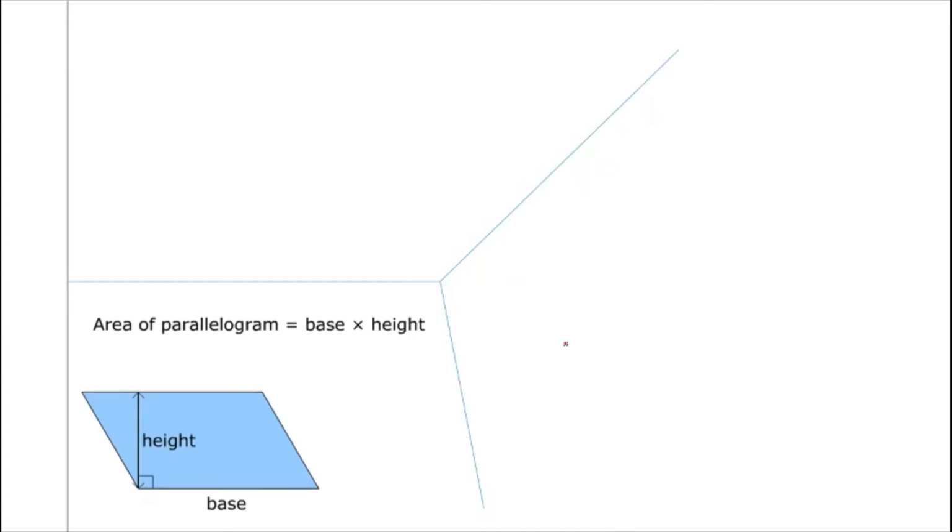So, at this point, a quick reminder, you need certain formulas. You should know all of these, but if you don't have them firmly lodged in your brain, I suggest you copy them down now in whichever form you prefer. A parallelogram, to get the area of a parallelogram, base times height, perpendicular height. So the height must meet the base at a right angle. If it doesn't meet at a right angle, it's useless.